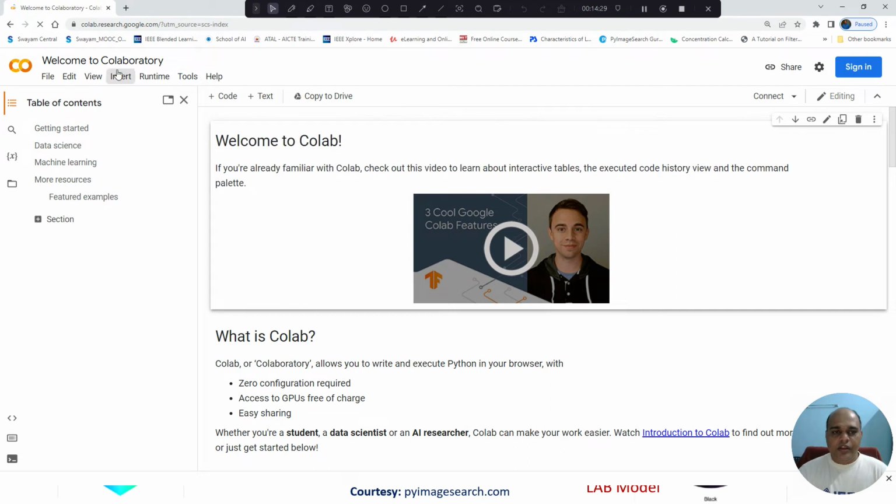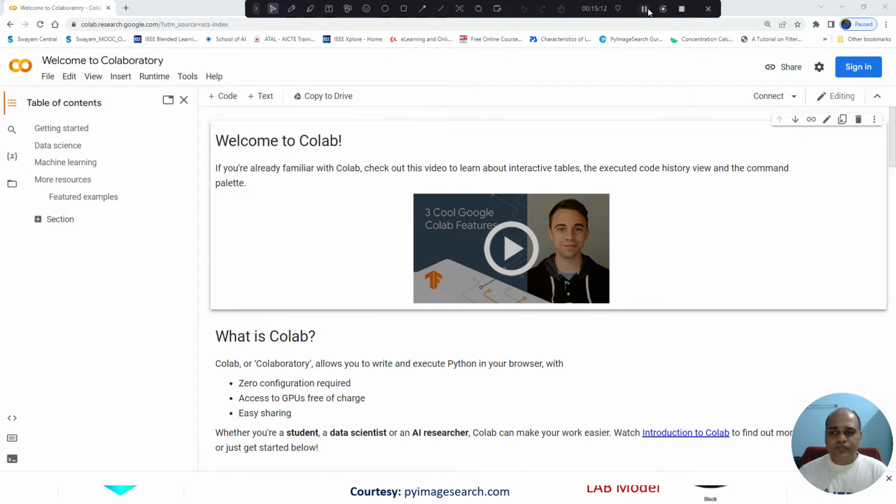Here, this is the Google Colab page, which is provided for free by Google. If I want to run machine learning algorithms which are very data intensive, in that case you can go for the purchase of Google Colab. The use of Google Colab is that we can write and execute Python programs in a browser. The main advantages of Colab are that it requires zero configuration, and Google also provides us with GPUs and TPUs free of charge.